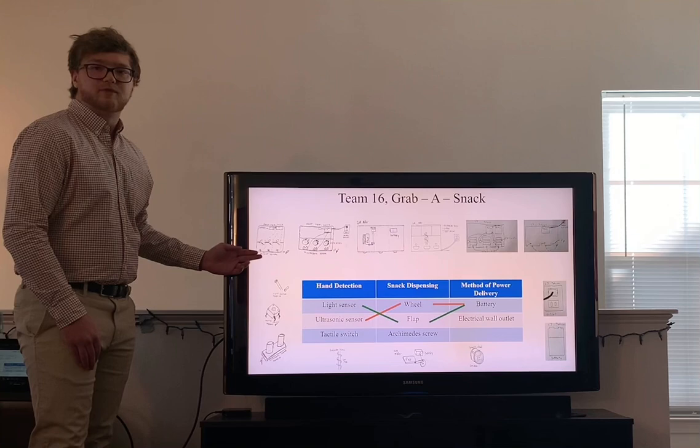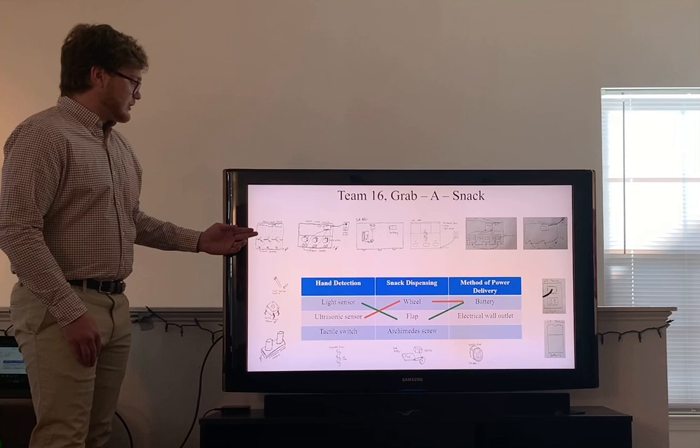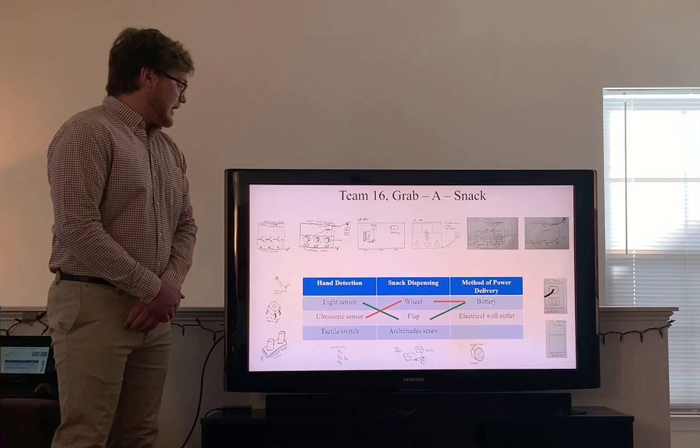I have a simple open front view showing that the light sensors would be put on the bottom of the grab-a-snack, with the motors and flaps opening freely from the compartment, controlled by the battery and Arduino board in the back.